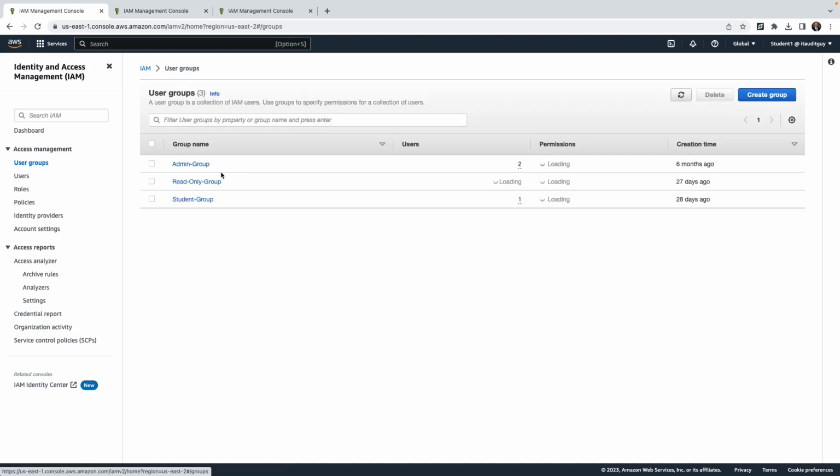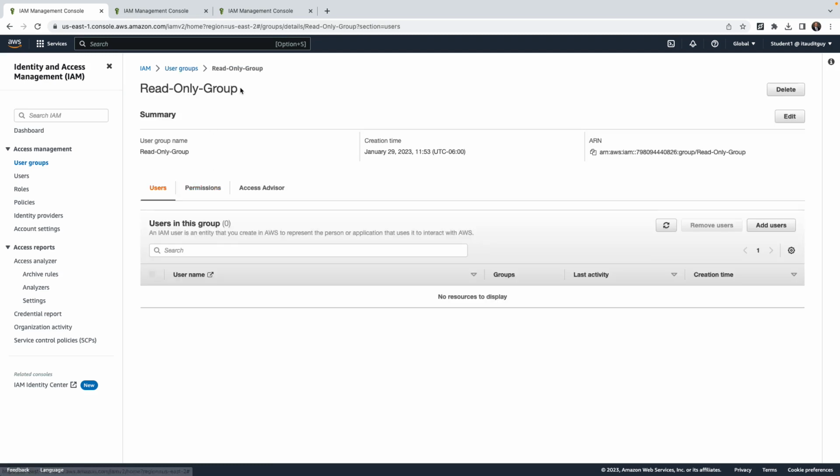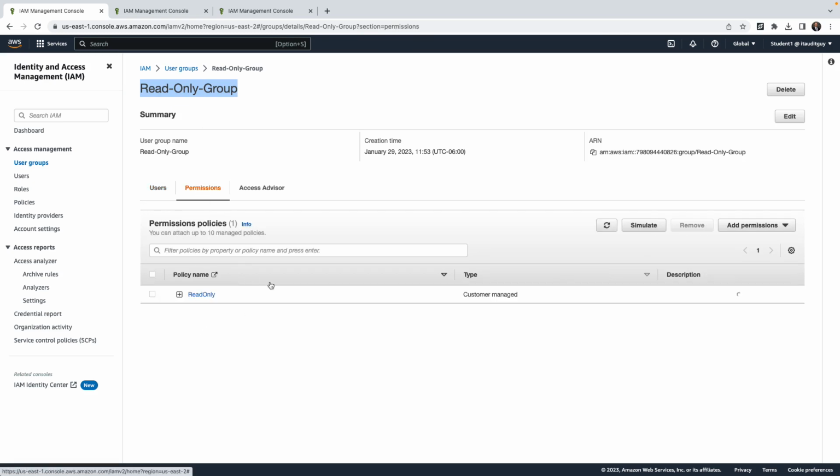The next thing I want to show you that I created for fun is the read-only group. And I'm using air quotes, so I know I'm not on camera, but I'm using air quotes because it's called the read-only group. If you look, there are no users in this group, but if you look at permissions here, it has a customer-managed AWS policy. So in the previous 2 groups, they've been AWS managed policies, so AWS controls what permissions are in that policy. But this one is custom. And I created it, and the policy is named read only.